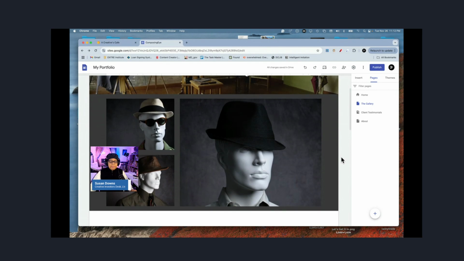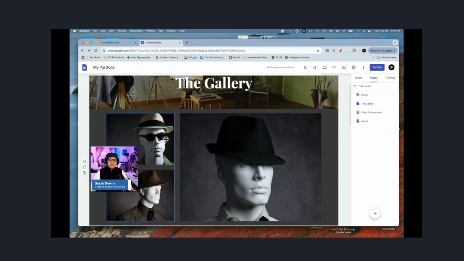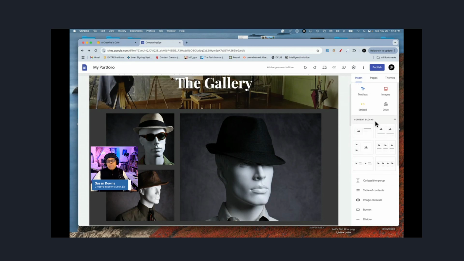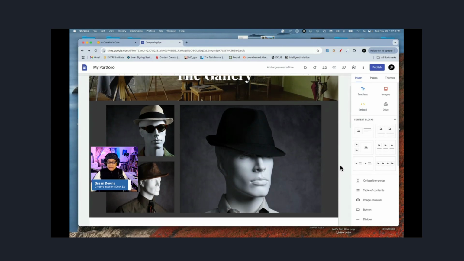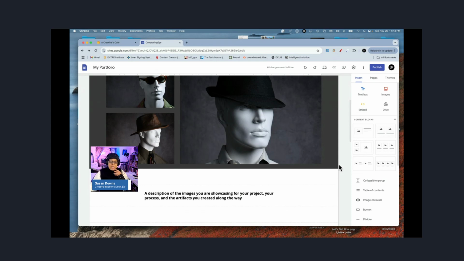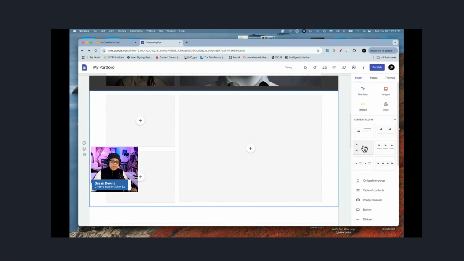Something to do. So how did this right here? Okay, this is one of the inserts. Let's go back over to insert. Scroll up. This is the one I used. This one right here. I just clicked on it and it popped right in. I don't think I dragged and dropped it at all. So let's say I want to do it here. Let's click on that. Yeah, it just popped right in.